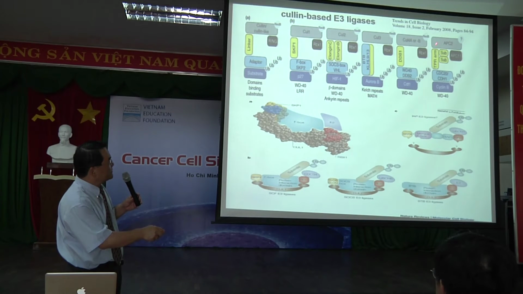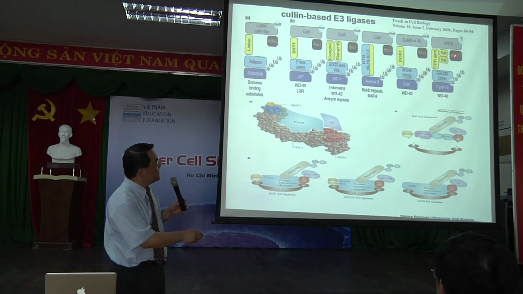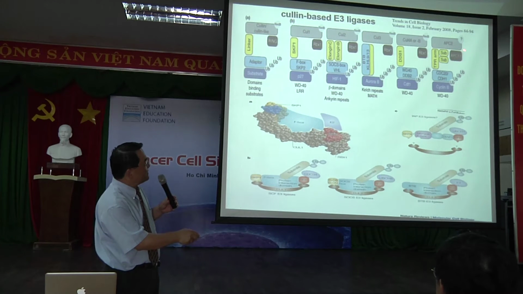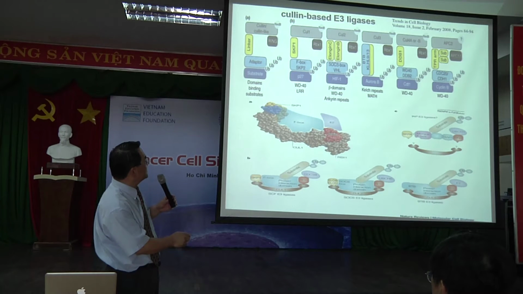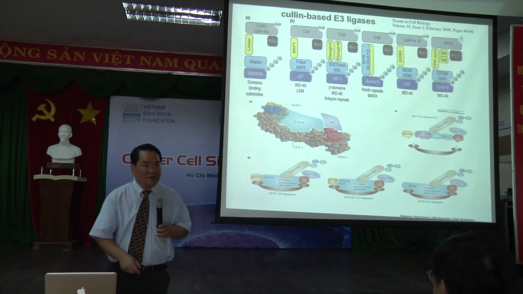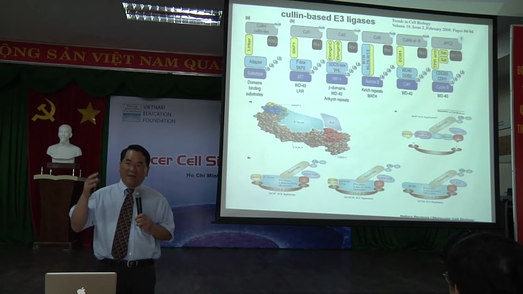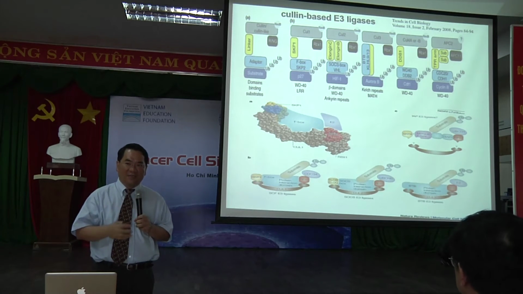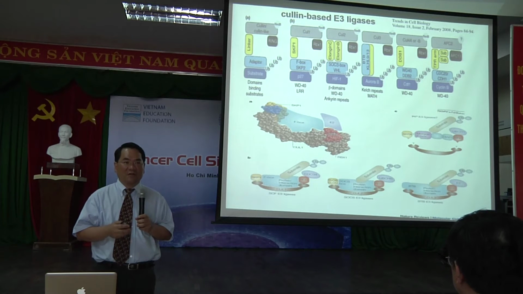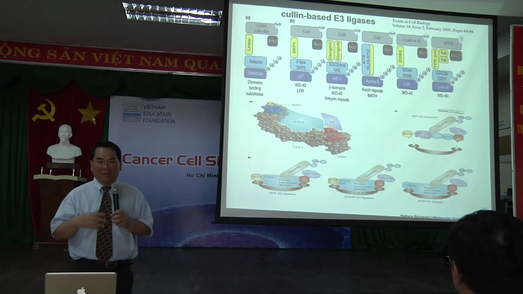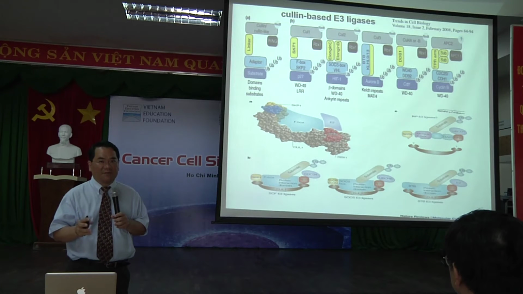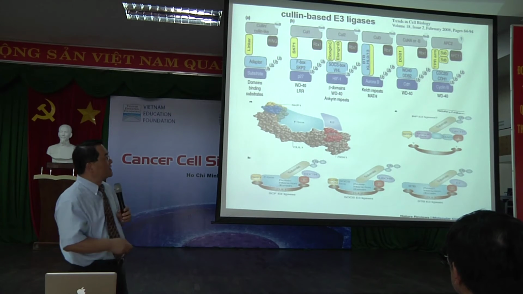APC/C, the APC complex, we talked about that many times. It uses the APC11 RING domain-containing protein, with CDC20 or CDH1 as an adapter for degrading cyclin B, because it encodes cyclin B ubiquitination and degradation. So this gives you a flavor that even just these E3 ligases are so detailed and regulated, with different components forming a complex to degrade a certain type of protein.